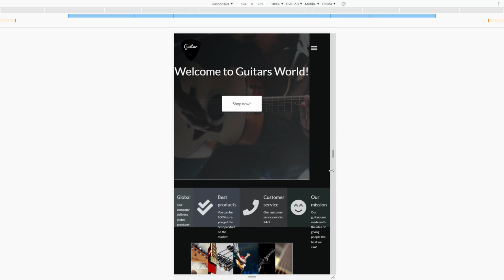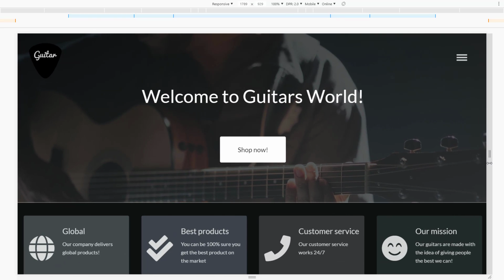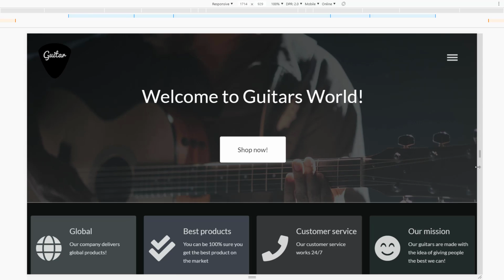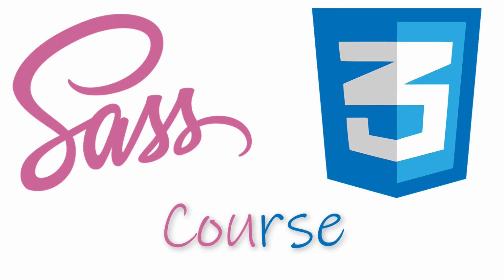Here exactly in these cards, everything became smaller and also on the bigger screen, it becomes bigger, it grows. And it is a very, very fast way of making our page responsive using the font size and the rem and our media queries. So thanks for watching and see you in the next part of this course.